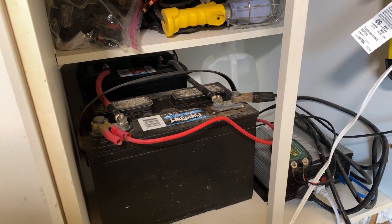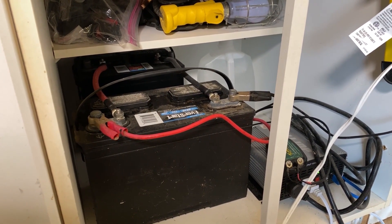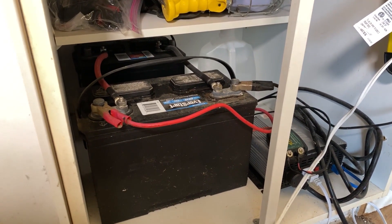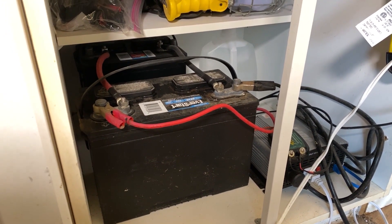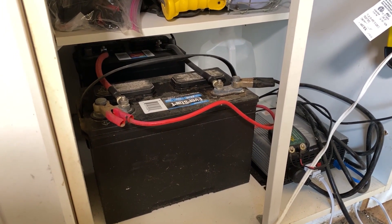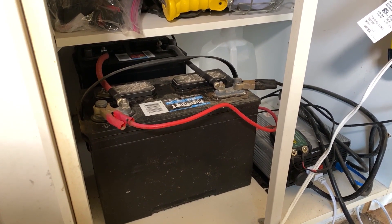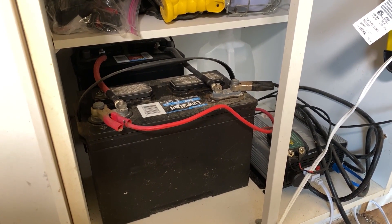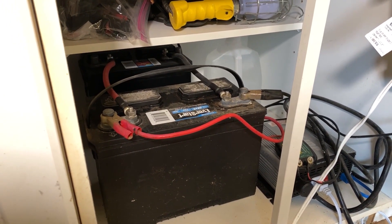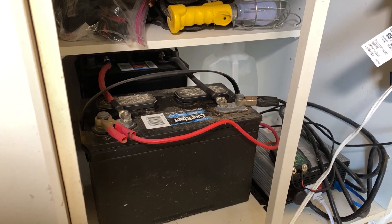I think you could get that much for cheaper now and probably get higher efficiency panels as well. I do have plans to upgrade this system in the future — ideally I'd like to be able to run power tools off this. The issue is that's not nearly enough inverter; you're going to have to get into probably a $300–$400 inverter to have enough oomph to run a table saw, even for just a few minutes. But there we go — that's converted my entire shop into solar. Runs lights, runs fans so I can work in here in the summertime. Less than $500 — a hell of a lot cheaper than it would have been to get a pole and a meter put outside, get all the inspections done, and try to re-electrify this place.